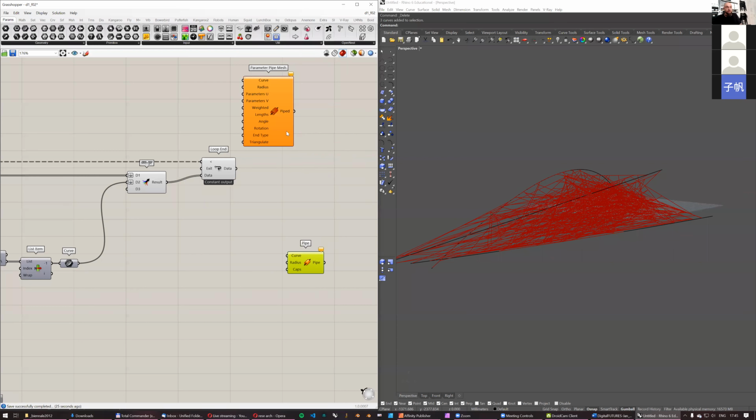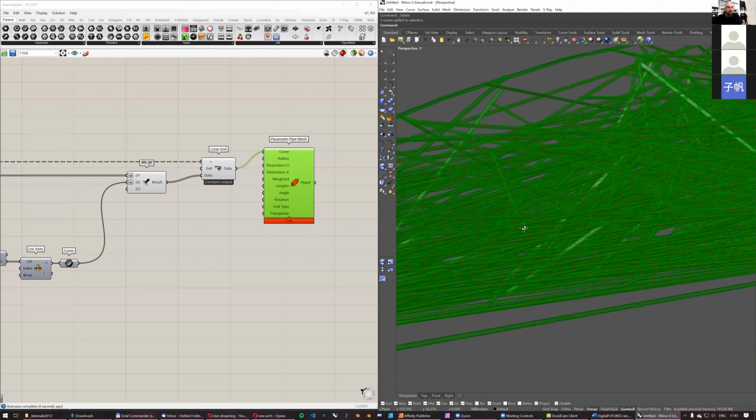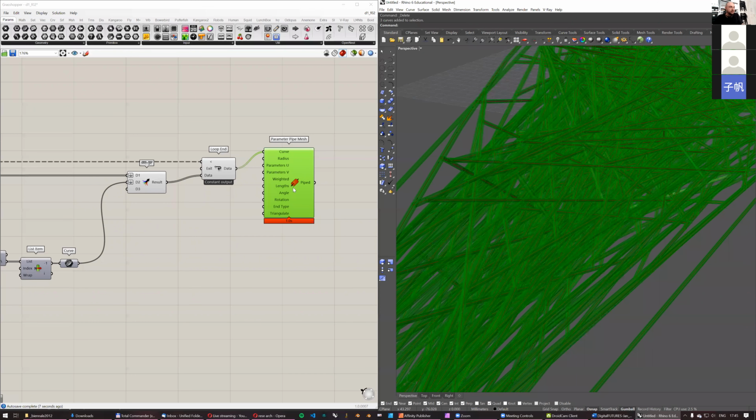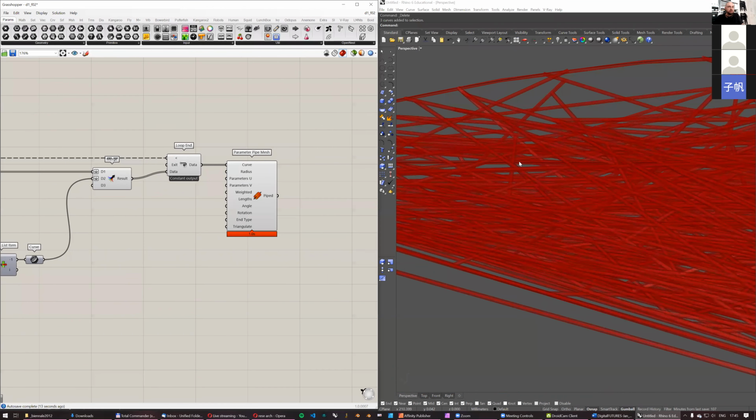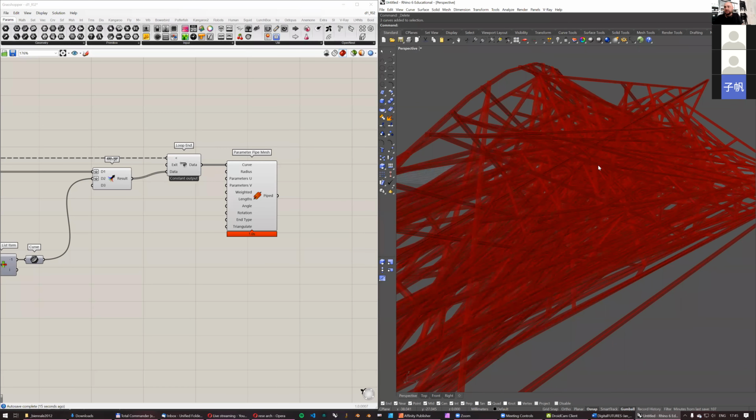But let's use the mesh version, which is for rendering. It doesn't really matter, but this will be too slow. So let's hope that this one is fast enough. So this took 1 second on my computer, which already is a bad sign. So now you can actually create geometry out of that.